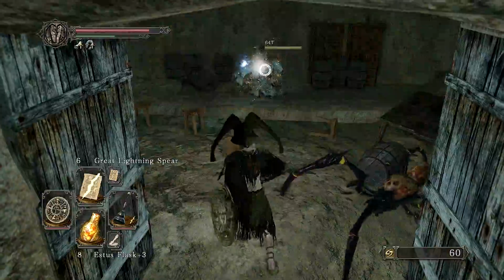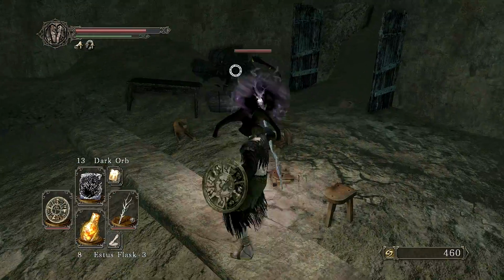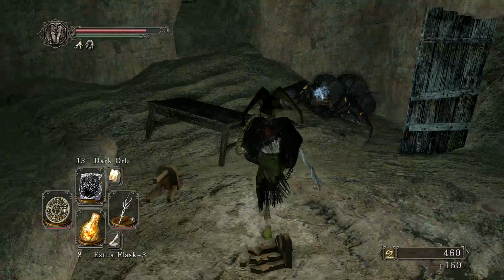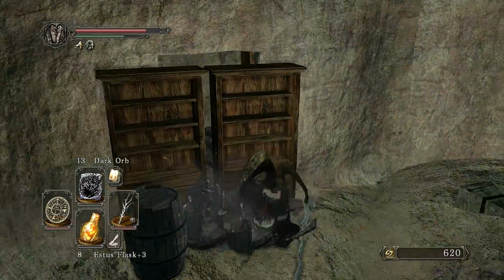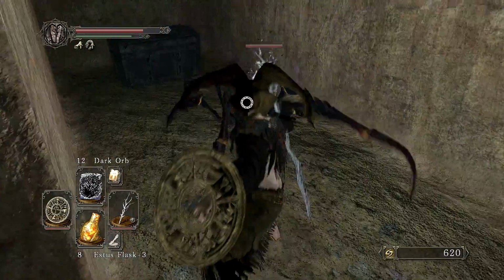Take out the Hollow Mage, watch out for the spider. And a very common theme in Tseldora is that there are items and rooms hidden behind bookshelves and other wooden structures, so you can just knock your way through them.